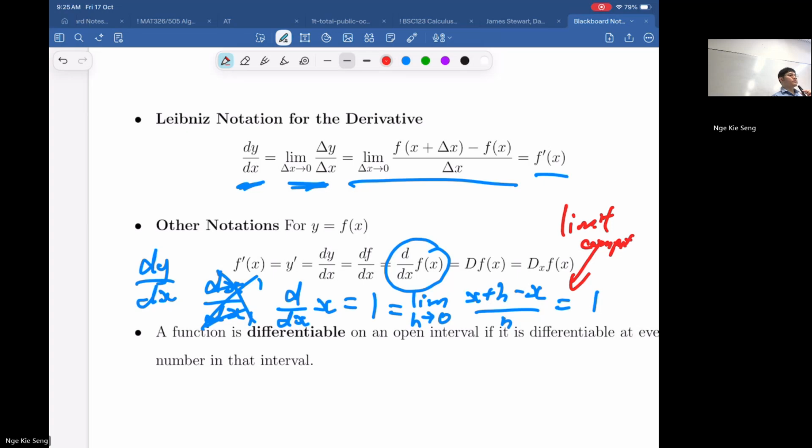Later you will see another instance where this dy dx really behaves like a fraction, but most of the time it's not. You should think of it as an operator, like the operators you learned in linear algebra. It's actually a linear operator, which brings you from a function to a number. You input a function, and compute a number. Okay or not?